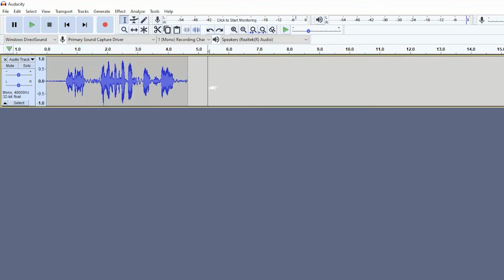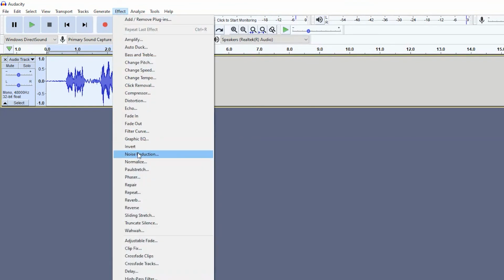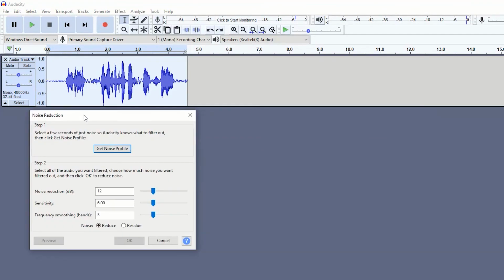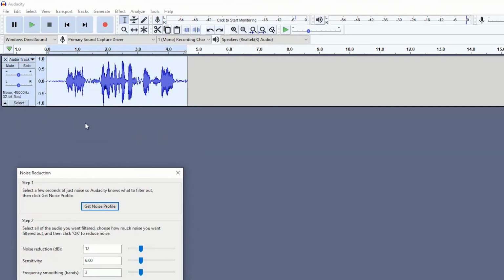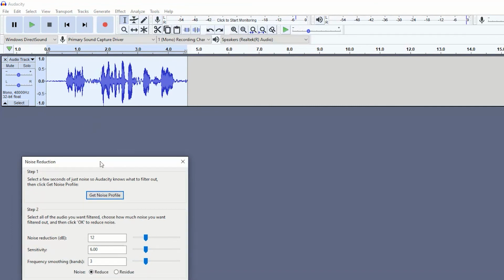The only thing I will say about this in regard to voiceovers is there are certain effects that don't really work when applying in bulk. And a good example would be something like noise reduction here. And the reason for that is because with noise reduction, each time, unless you are recording in exactly the same environment, you have to use a different noise profile. So typically you would record a few seconds of background noise, and then you have to get a specific noise profile and then apply it.